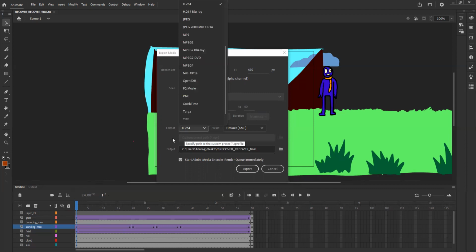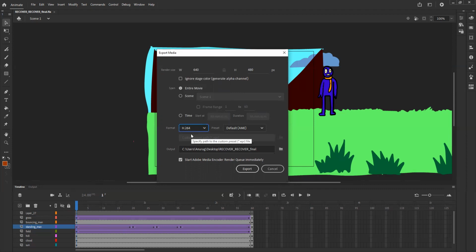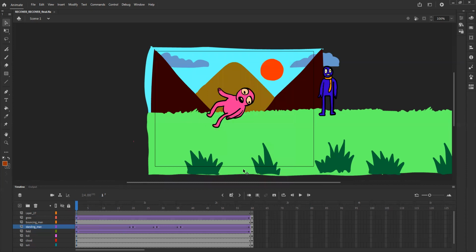H264 is basically MP4 format, and it will play in most media players, and then you can save your output. After completion, you can just export, but only export after completing all your portions of the animation. That will export as one single file. But no need to send me the MP4 format, just send me the .fla format. I should open it in Flash.